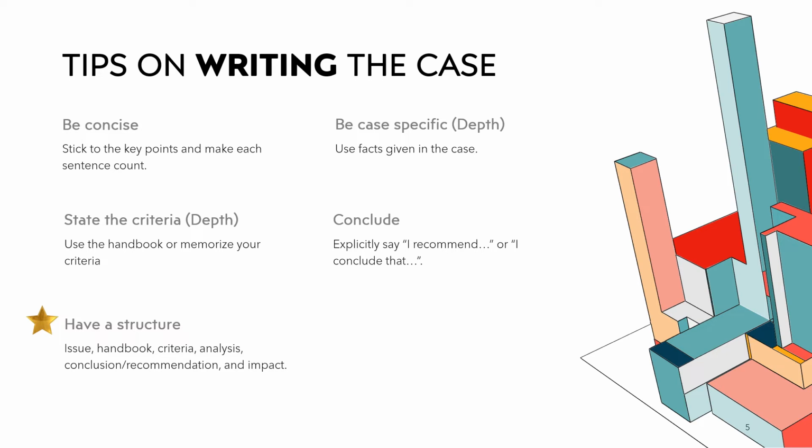The next tip we're going to talk about a little bit more on the next slide, which is have a structure. We're going to talk about having an issue statement at the beginning, going into what the handbook says, what are the criteria, then analyzing it based on those criteria, having a recommendation and conclusion, and then finally finishing it off with an impact statement.